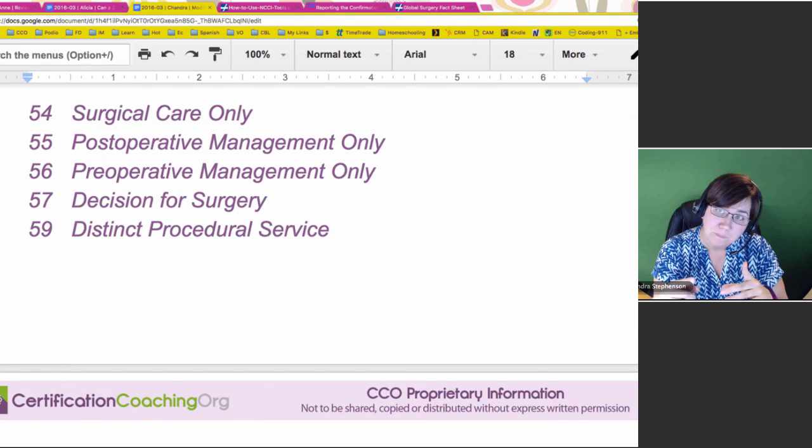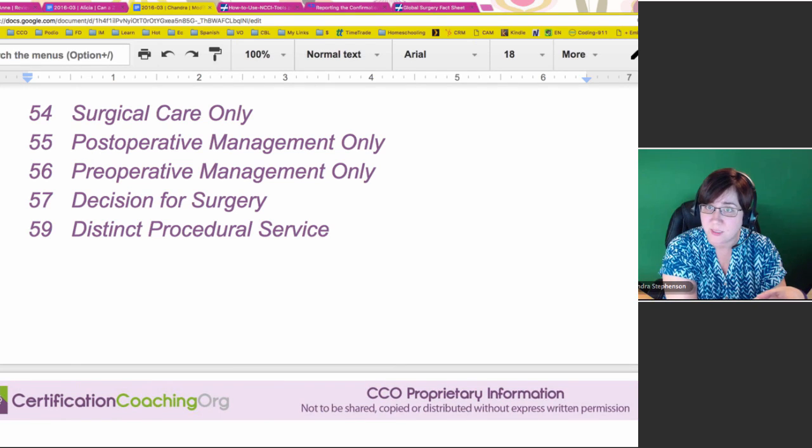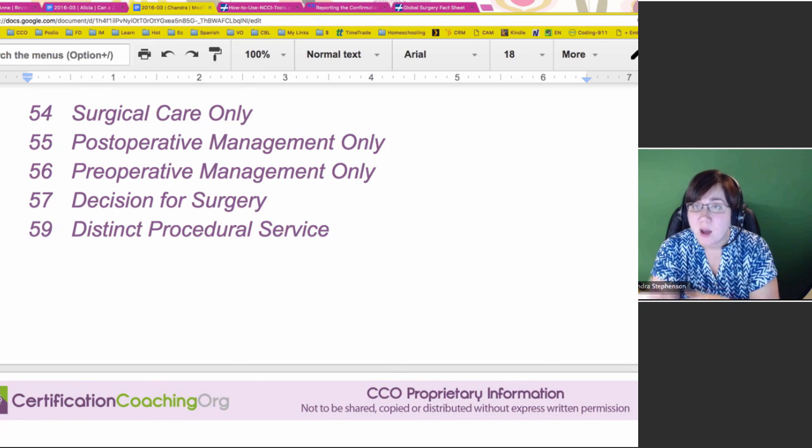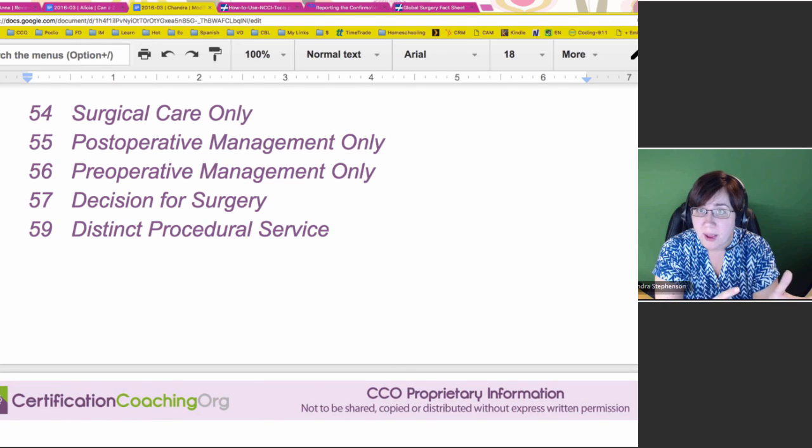So just to recap, general global surgical packages could be either a major surgery, a minor surgery, or an obstetric package, and those bundle together payment for the type of procedure the patient received. Bundling is not limited just to packages. Sometimes one CPT code is bundled into another because it's a more extensive CPT code. And modifiers are used to break apart those packages or those bundled services. So that's kind of a synopsis of those three different concepts.